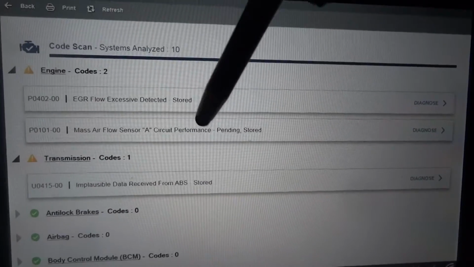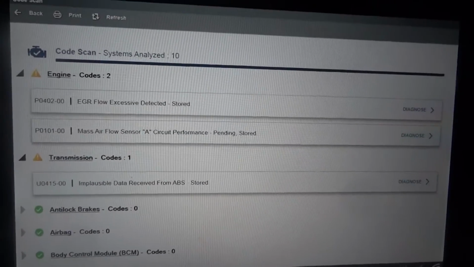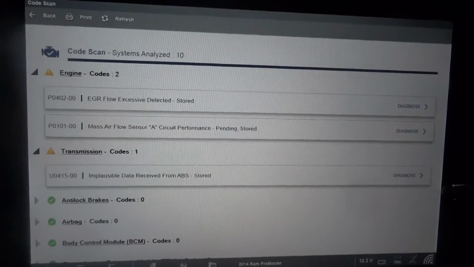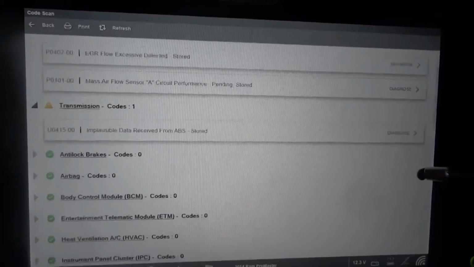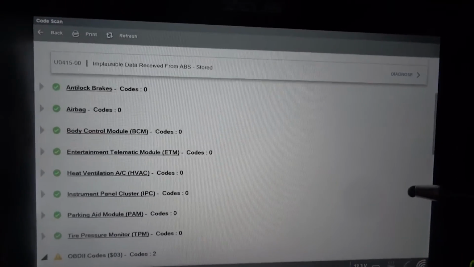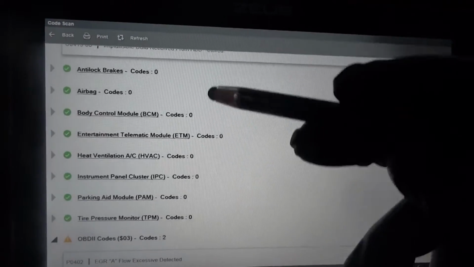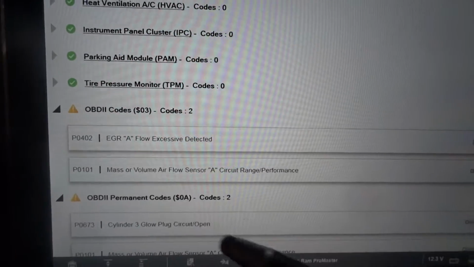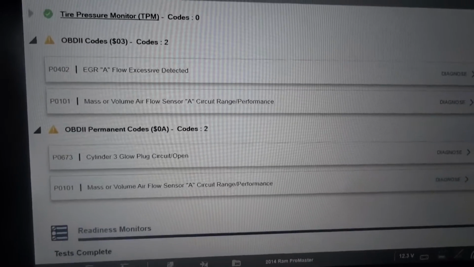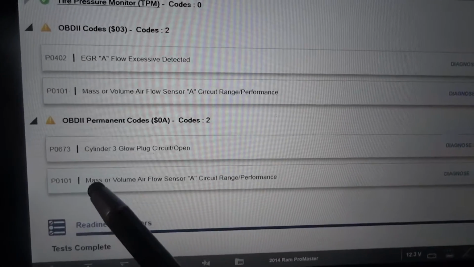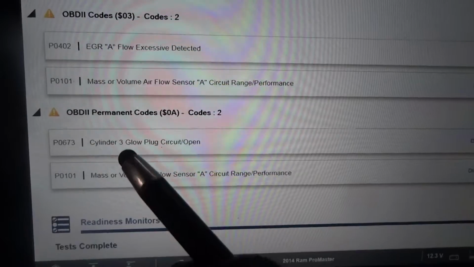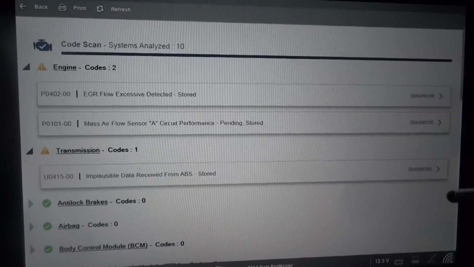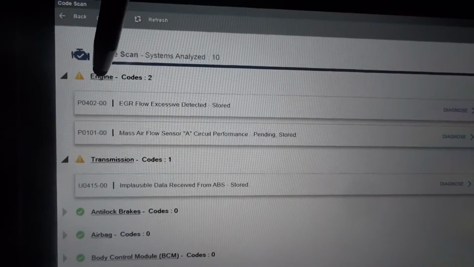We're gonna focus on these two trouble codes, but before we do that, I wanna scroll down and see what else we have in the other control units. Let's see if we have any other trouble codes. We got 0 codes in these control units, so that's good. We have the same codes on the generic side of the tool, so that's good. Okay, and we have a glow plug code over here. So now we're gonna go back to the OE side of the tool and into the engine computer.